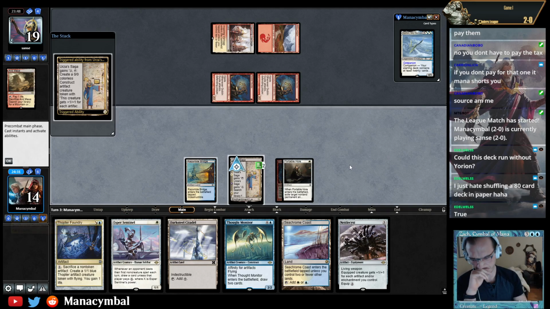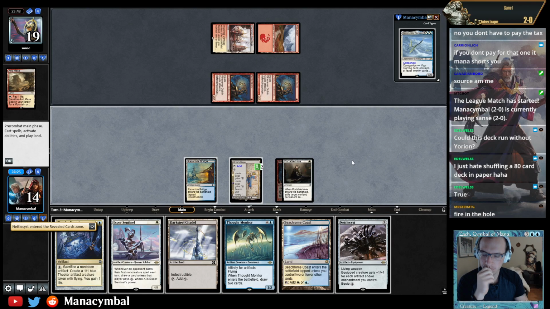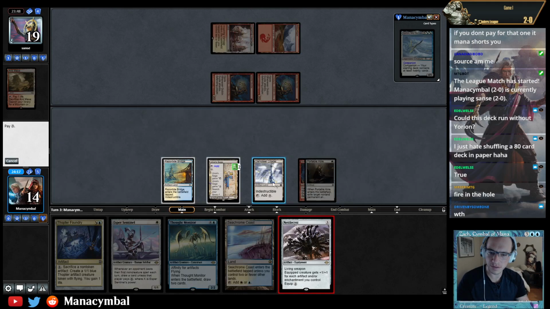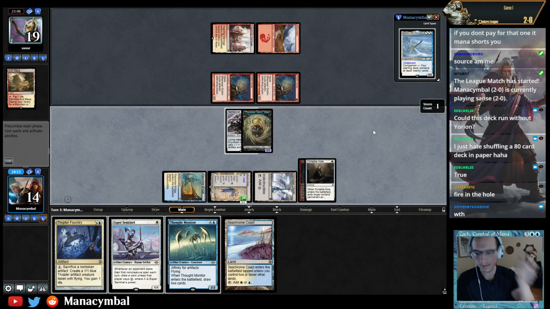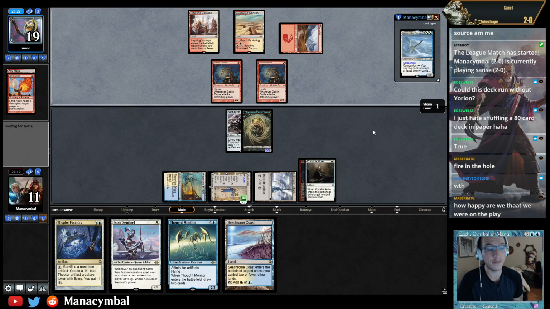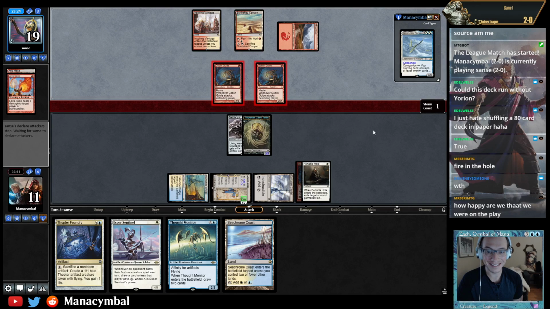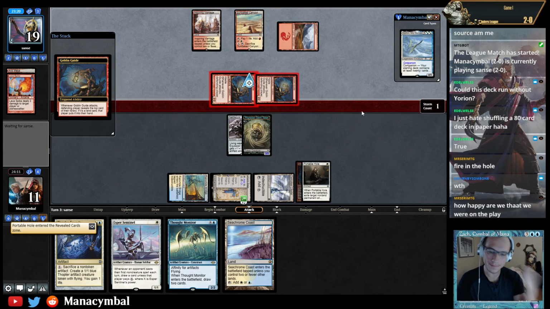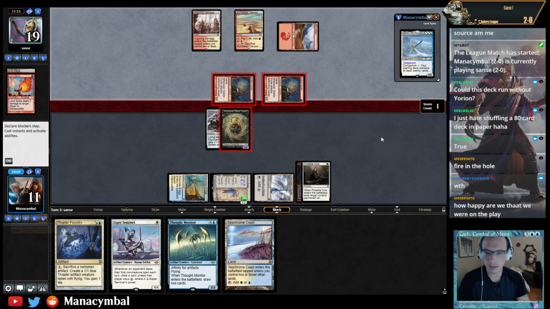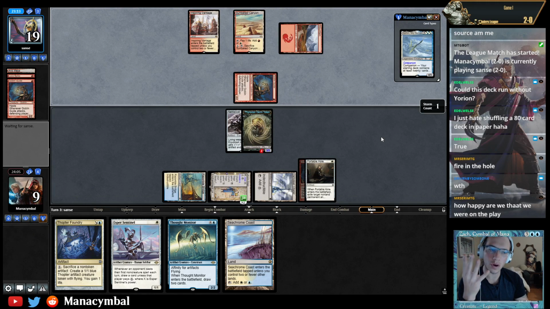Okay. Here's my 4/4. 5/5. I'm very happy, Mr. Sari. Very, very happy. Well, they're giving them to me. Portable Hole on top. Love that. Thank you. So one of their Goblin Guides dealt 4, and then both the others dealt 2.